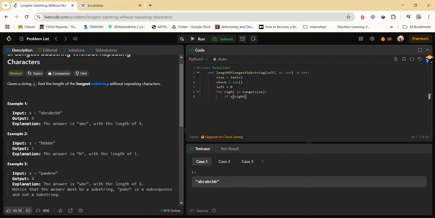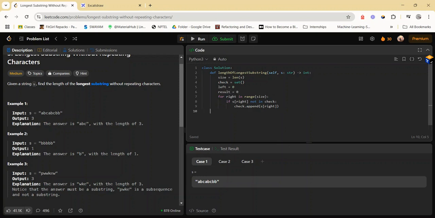If we encounter a character that is not in the set, we can just add the character to the set. And we have to keep a variable, result, equal to 0.